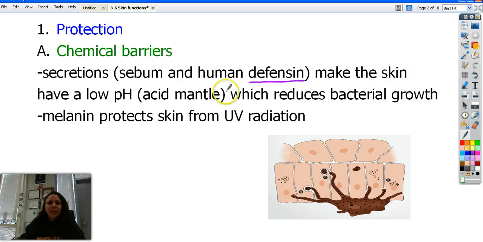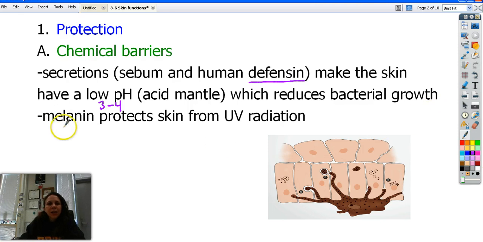So these two secretions are what make the skin able to get rid of bacterial growth, plus also just the sweat itself has a relatively low pH between 3 and 4. And what that does is create something called the acid mantle. Basically, it's a protective coating around us where we're slightly acidic, where bacteria do not like to grow. And so this acid mantle helps prevent the bacteria from growing on us.